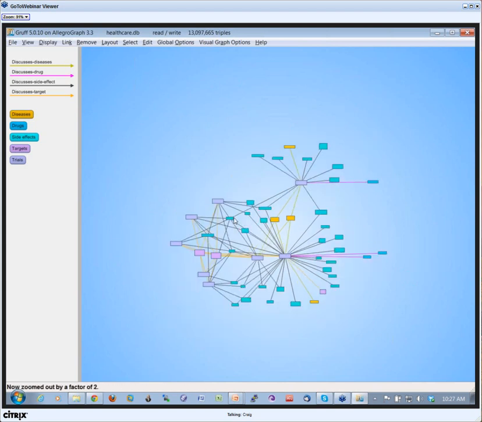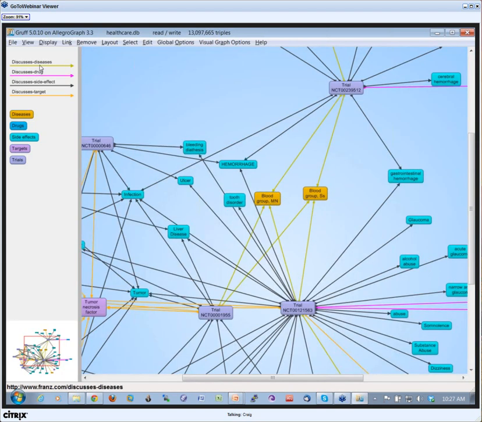Sometimes when you're looking at the screen, on the left-hand side you have all the names of the predicates. If I click on diseases, you see those, you see the drugs, the side effects, the targets that are linked. Here you see the classes of the nodes.